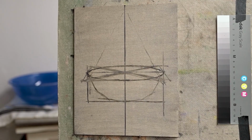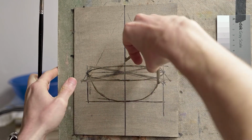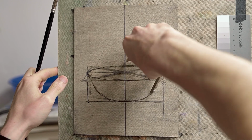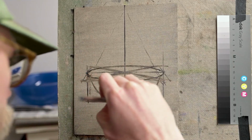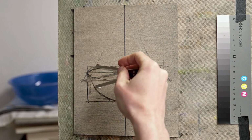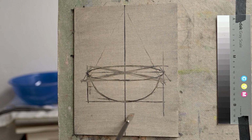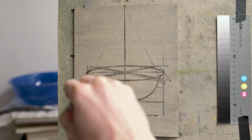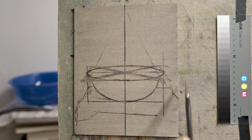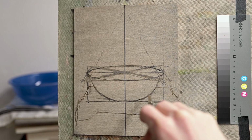And if you've never learned any of these techniques, they're super helpful. It almost is a fail-safe way to draw an ellipse in space really accurately. You basically just start by drawing the top plane of a box. If you imagine that the top plane of the bowl is actually a box shape, and then you find the perspective of it, the angles of the sides of that box, and the two side edges converging towards the vanishing point on the horizon line that is also the same line that's your eye level line. Then you just basically draw an X from the diagonal corners, and that shows you the exact center point of the top of that box.